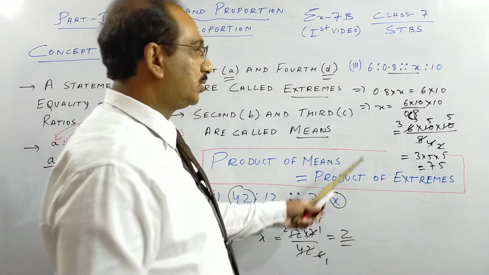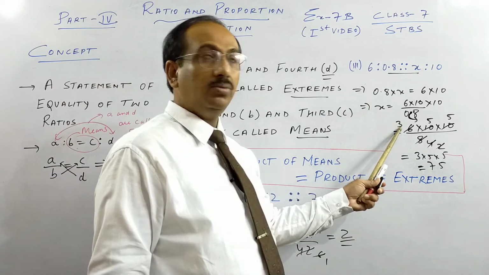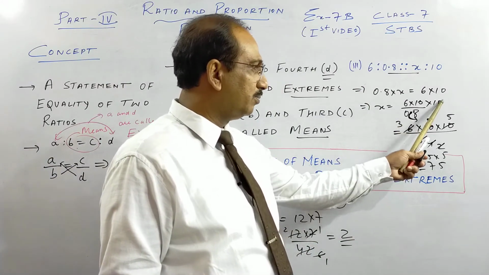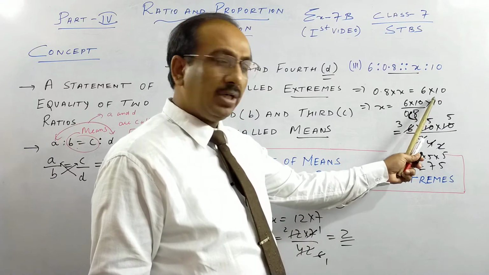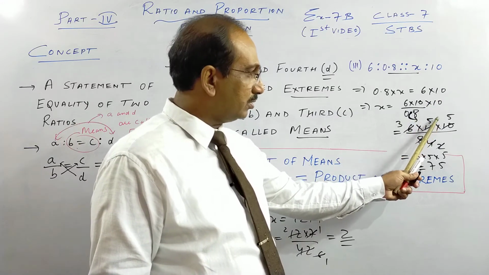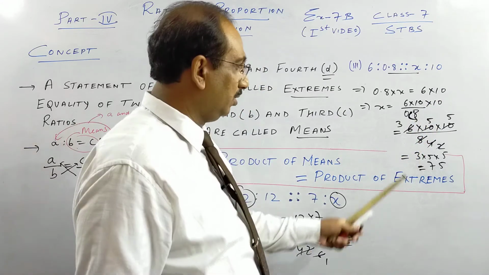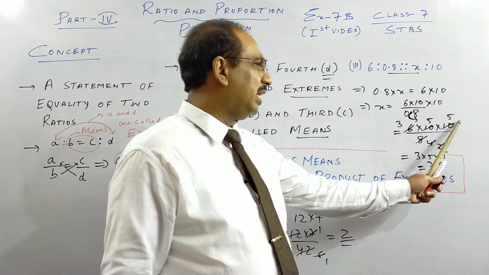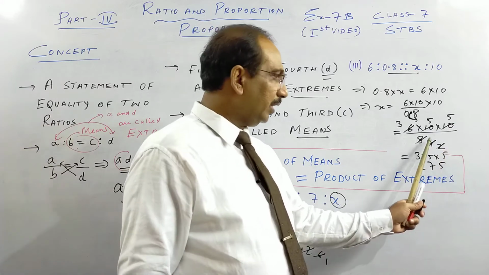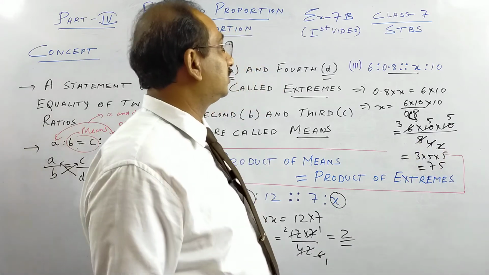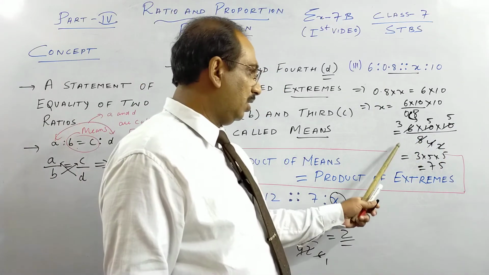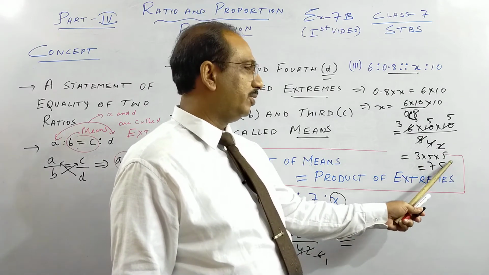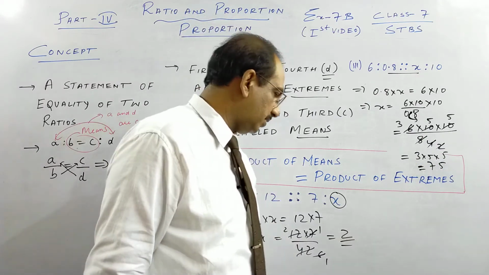Okay, so once more, 0.8 goes down, we remove the decimal. When you remove down, 10 goes up. When you remove up, 10 goes down, 100 goes down. Then we cancel. Don't multiply them big and divide. Cancel, try to learn this cancellation. You're already in class 7. So the answer is 3 into 5 into 5, 25, 3s are 75.